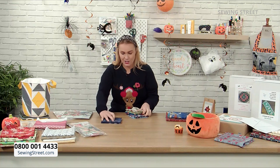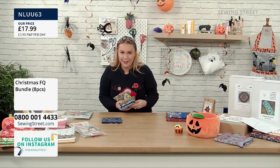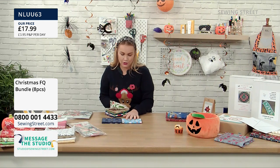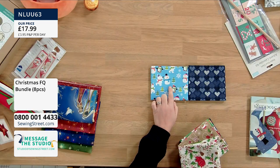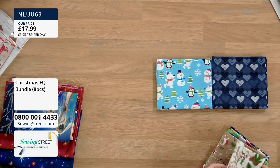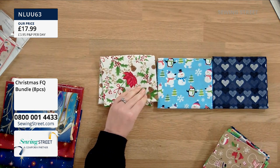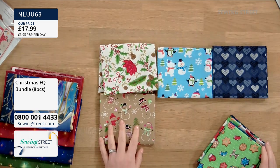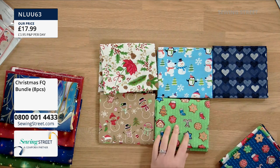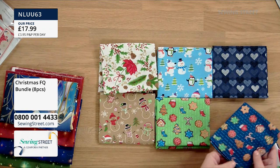Now, first of all, let's do some Christmas Fat Quarters. This is a great Christmas Fat Quarter pack, £17.99, and look, this is like a beautiful wintry heart with a silver metallic. You've also got your snowmen, your polar bears, your lovely Christmas trees and snowflakes, your poinsettias, Christmas snowmen with prezzies, your little bickies, candy cane, Christmas stockings in two different colourways.